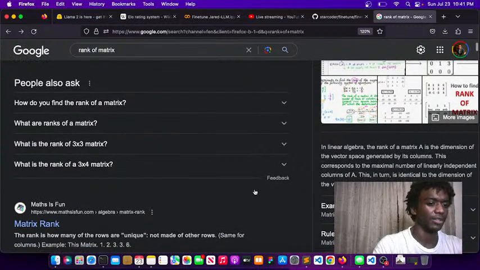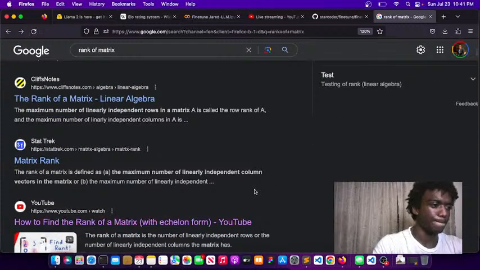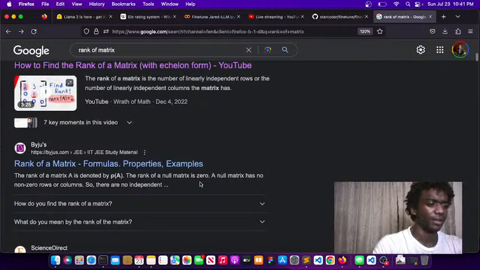It says linear independent columns. Yeah, I said row, but I meant to say column.